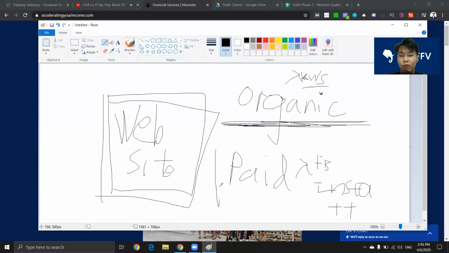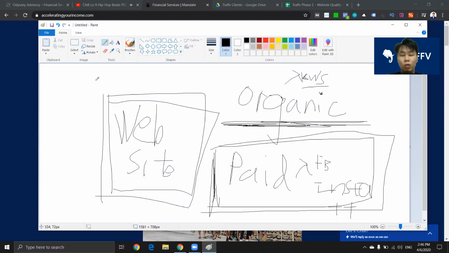Whereas if you're paying for Instagram or Facebook ads, generally this works better, because whatever messaging you are advertising on these paid platforms, you are already getting the clicks, because you're paying for them. So all you have to do is send them over here for them to either sign up or get more information.